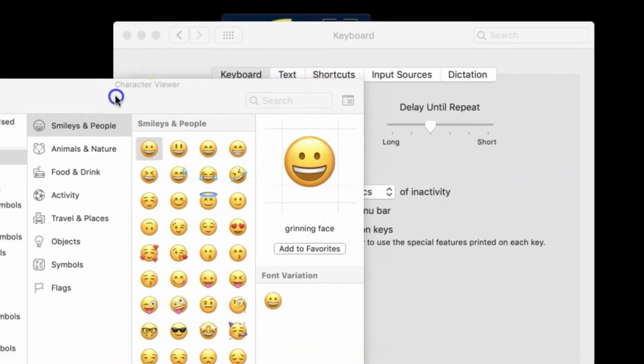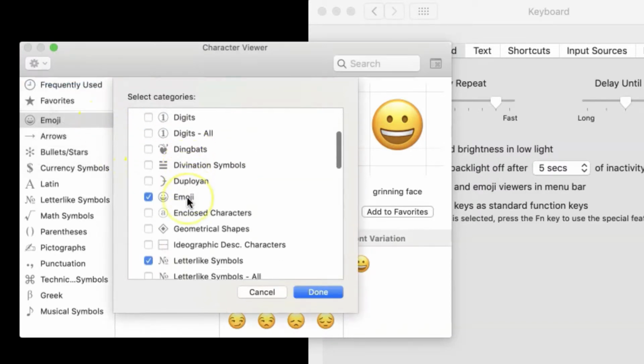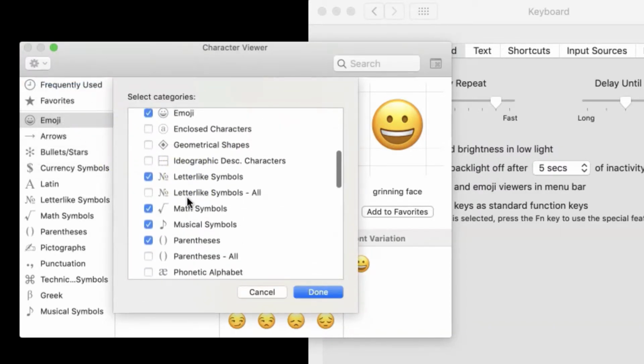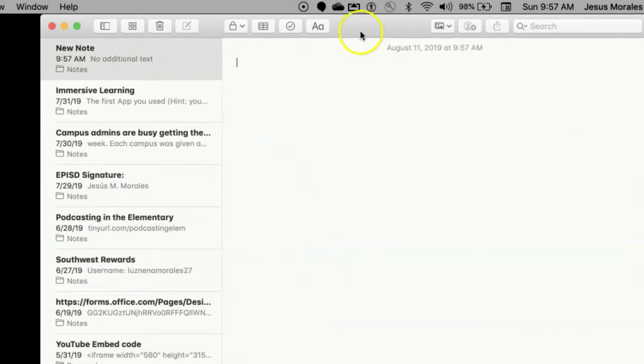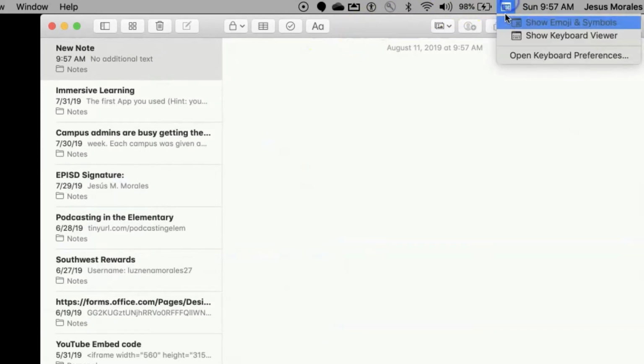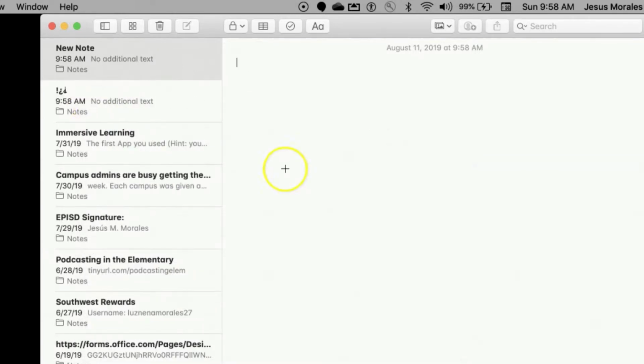Know that you can add and remove different symbol categories, and all you have to do is double click on the symbol you need and it will add it wherever your cursor is on your document. You can use this on any app where you can type to include Microsoft Office apps.